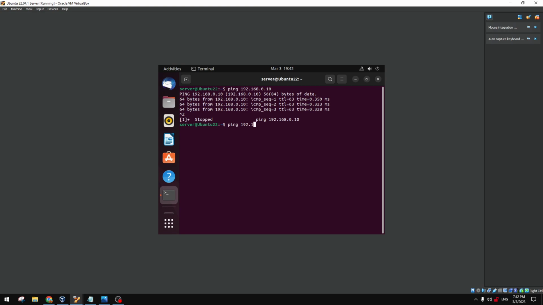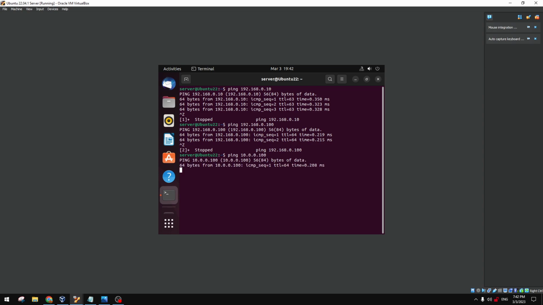For example, I can ping the client public IP address. I set it up so I can ping everything on the gateway. So I can ping the public IP address for the server, and that's it.